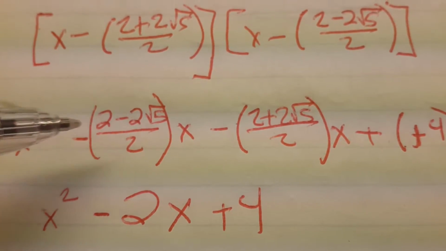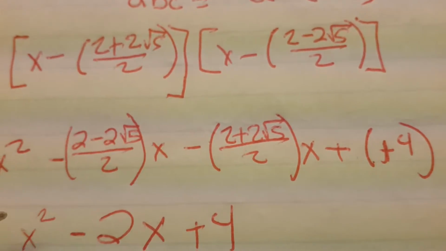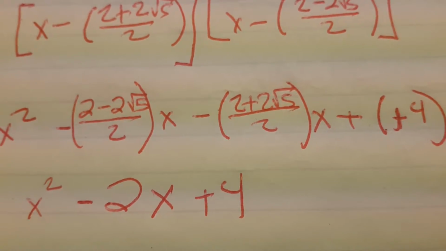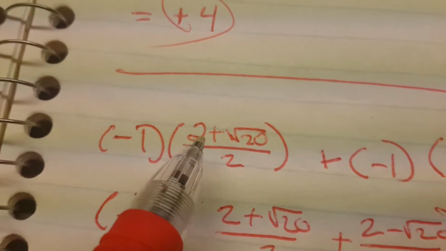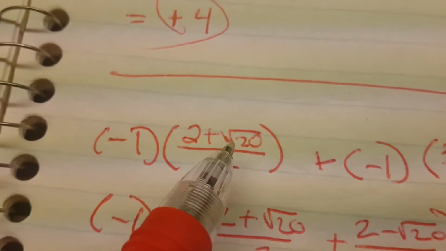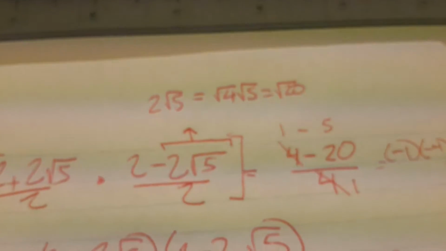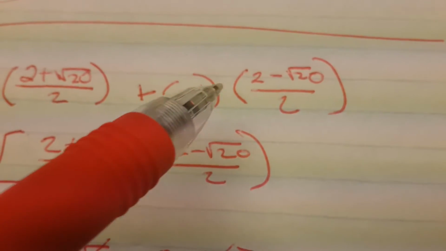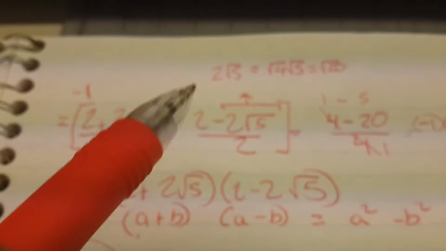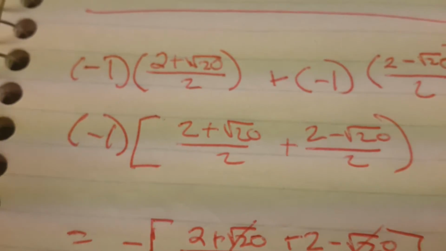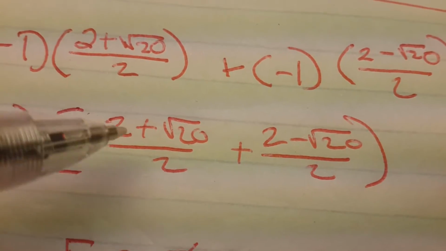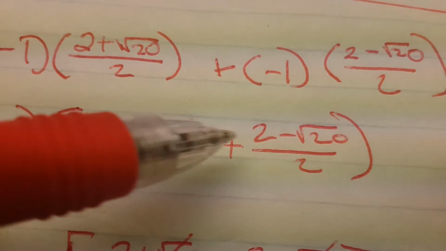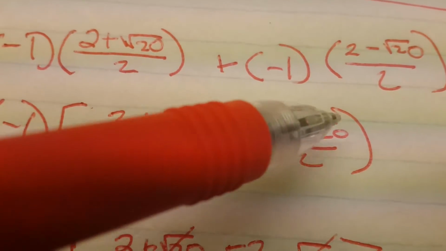So we can also simplify these two terms as minus 2x. What is this magic, you say? We have two terms. We have negative (2 plus root 20) over 2, which we explained up there, and we have negative (2 minus root 20) over 2, which again we explained up there. So we can factor out the negative ones again, because it makes our calculations just a hair easier. And we have (2 plus root 20) over 2 plus (2 minus root 20) over 2.